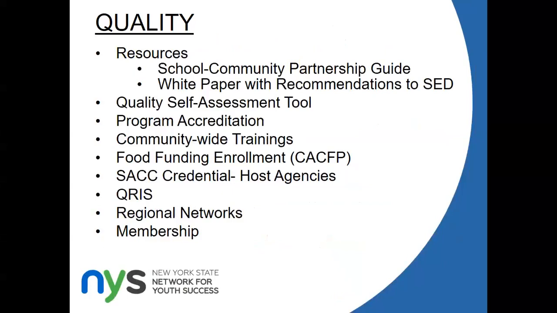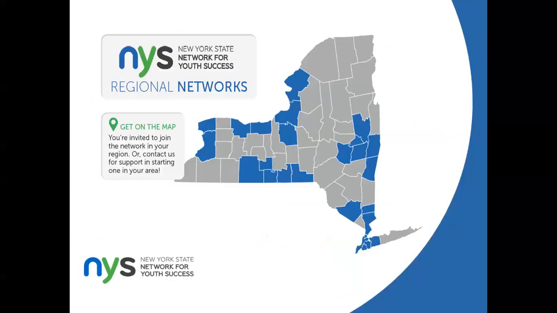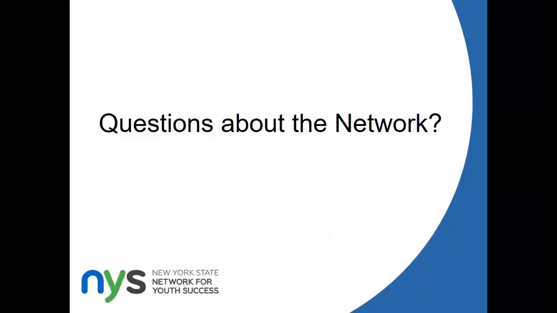As I said, we're part of the National After School Alliance, so membership with the New York State Network qualifies you for the entry-level membership at the NAA level. So that's a little bit about us. These are where our regional networks are. All of the counties that are in blue have active regional networks. So we'll share some contact information at the end. If you want to find out about the network nearest you or you're interested in starting a network, we will share that information with you.